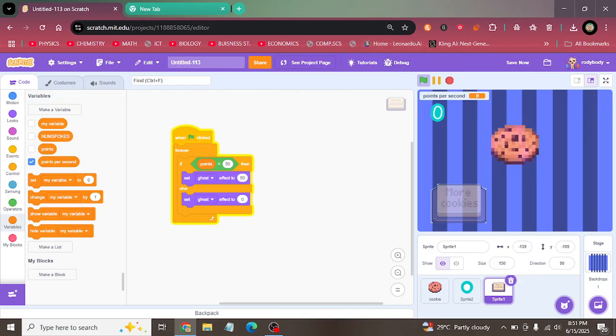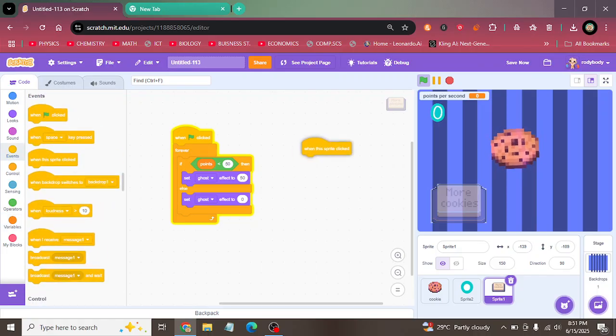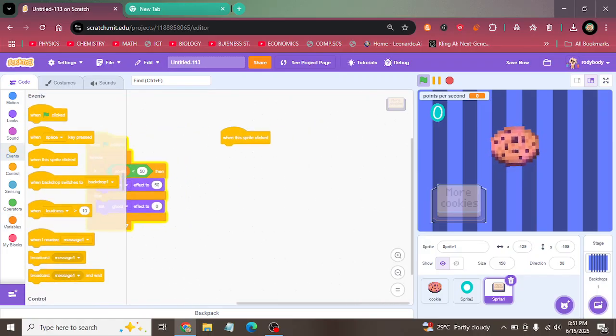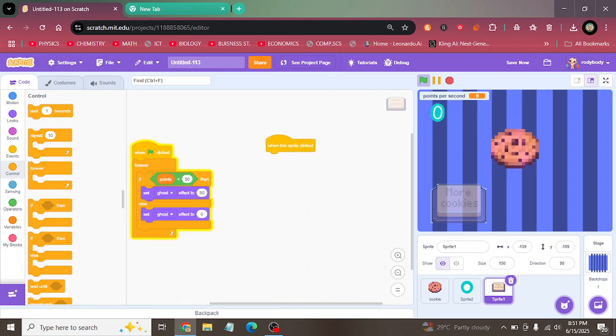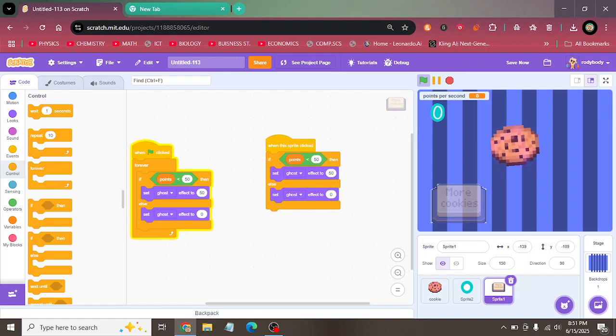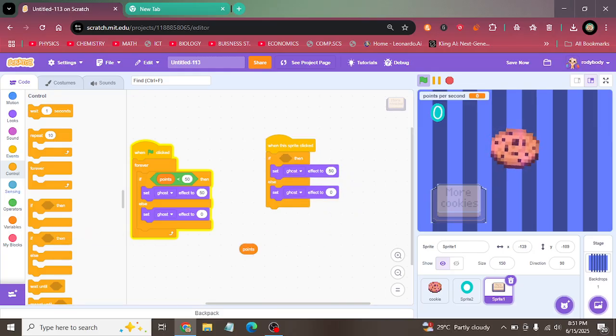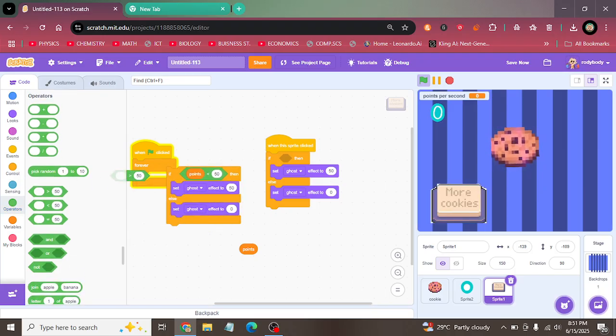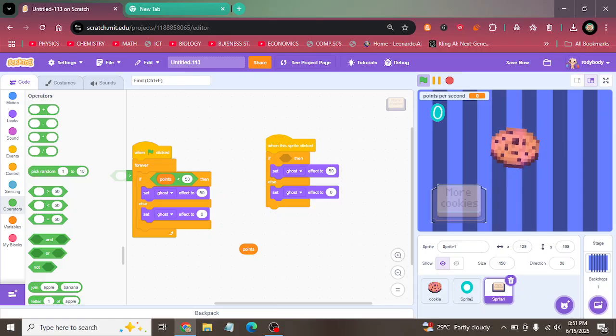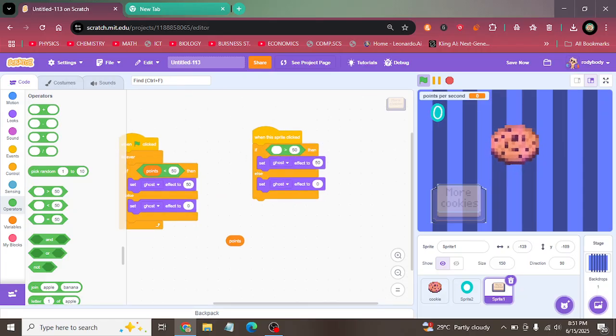So next, I'm going to add a when the sprite clicked, and I want to copy this. And this time I'm not going to use if points is less than 50. I'm going to use if points is greater than 50 or greater than 50.